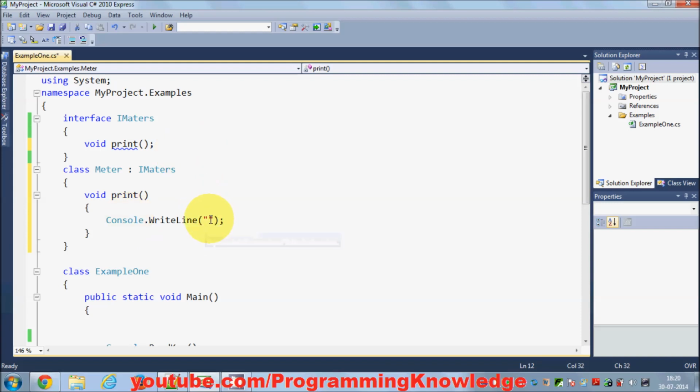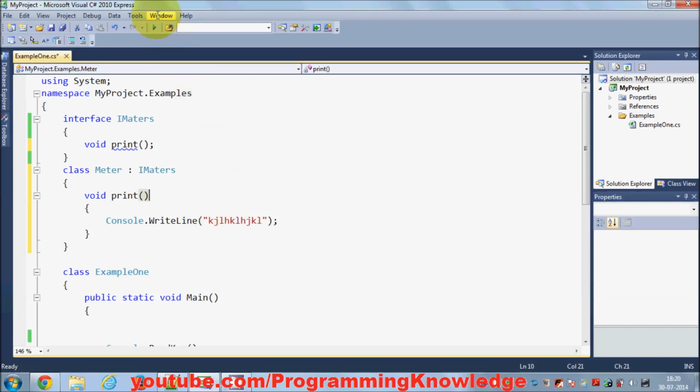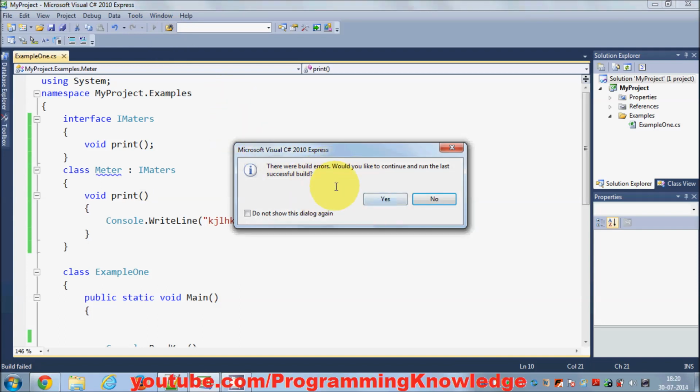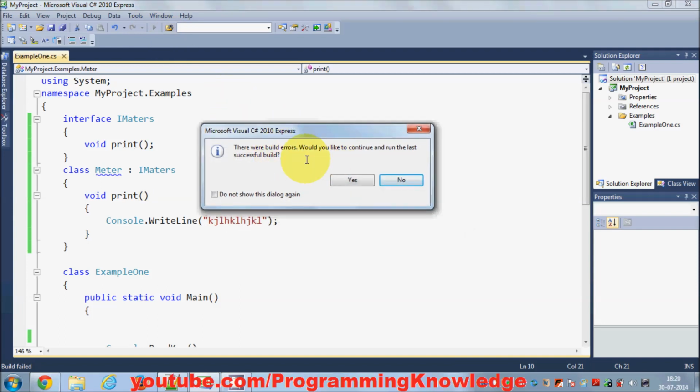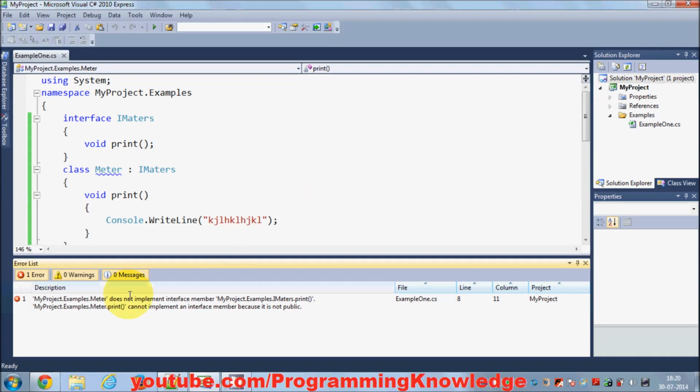When I run the program, it still shows me an error. Why? Because it says this method does not have an interface member definition.